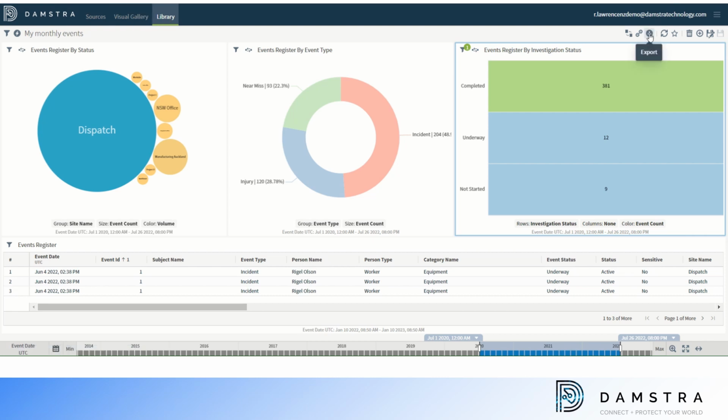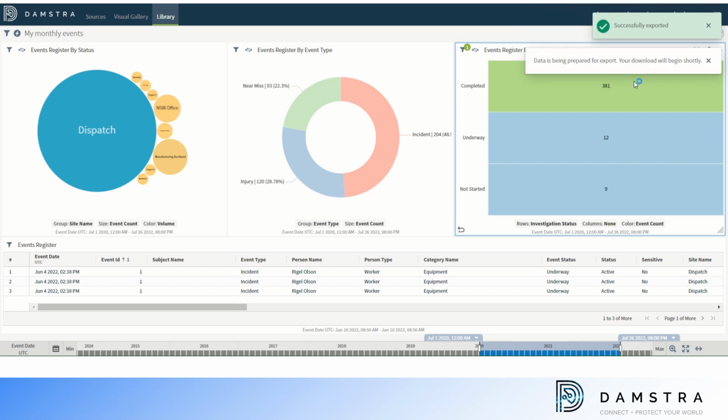And from here, I could export my dashboard as a screenshot, a PDF, or save it as a file.